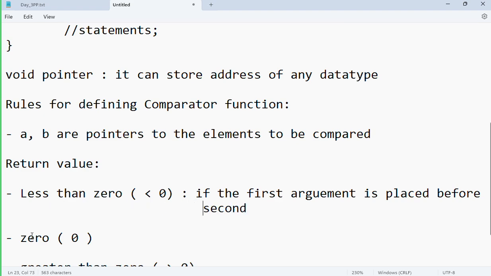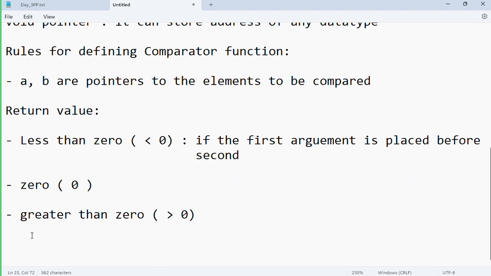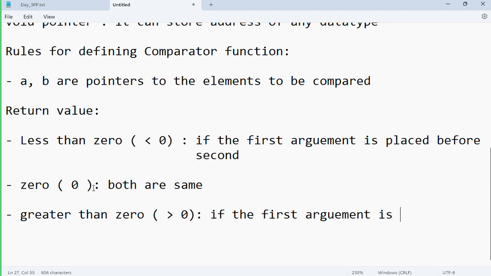If it returns 0, both are the same, both the arguments are pointing to the same value. For the third one, the first argument is placed after the second argument. That is what we need to understand here.